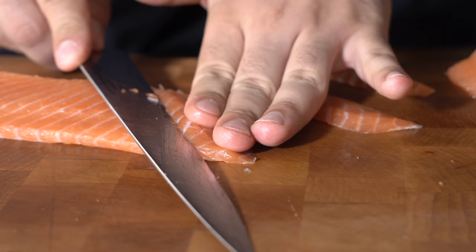Before I slice up this fish, I want to talk about the soy sauce. You can use regular Kikkoman soy sauce — that's great — but if you have a nice fish like this beautiful Copper River salmon, you want to do something nice. I have this beautiful tamago shoyu. I'm going to very lightly brush it on there once I'm done slicing, and then serve it with my rice.